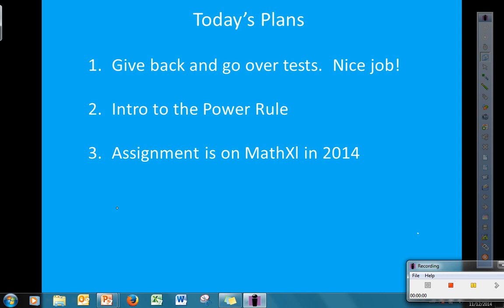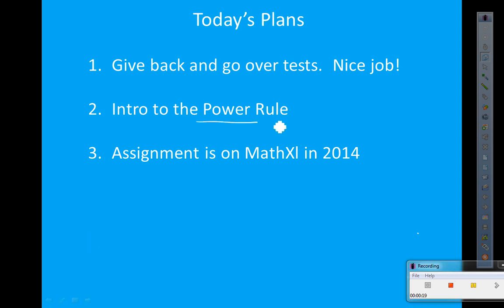I need to introduce you to what's called the power rule. Basically, here's where I got to start today. Remember all of that limit as h approaches 0 of either f of a plus h or f of x plus h minus f of a, all of that? We're going to do away with that today.